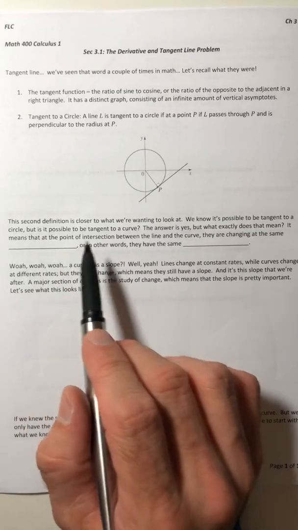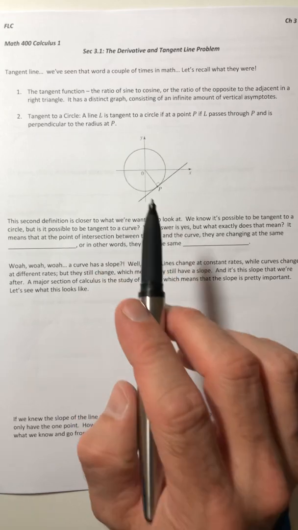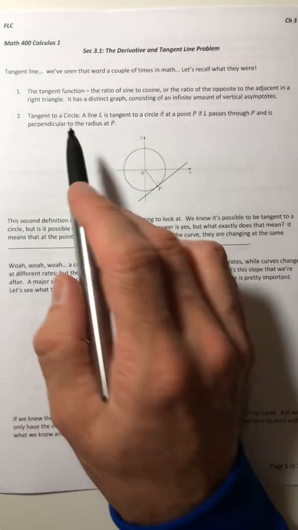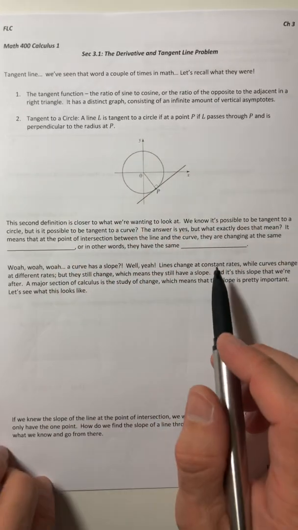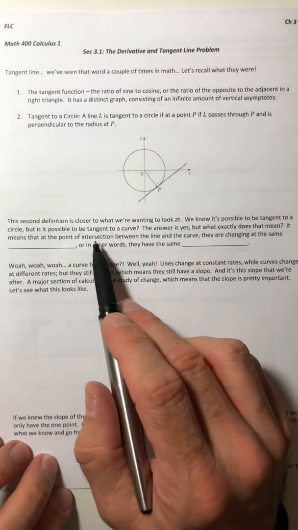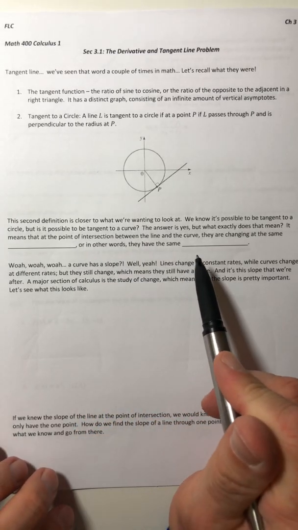So, the second definition is closer to what we're wanting to look at. We're not talking about the tangent function. We're talking about just like the geometry definition of tangent. So, it's possible to be tangent to a circle, but is it possible to be tangent to a curve? Well, the short answer is yes.